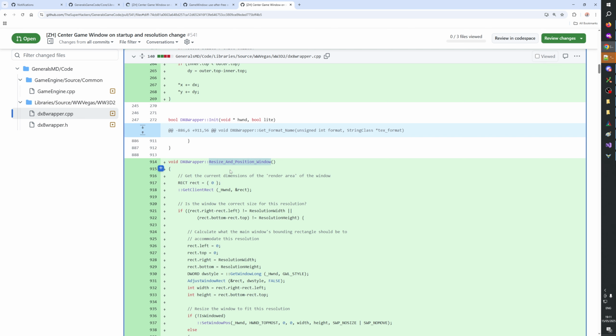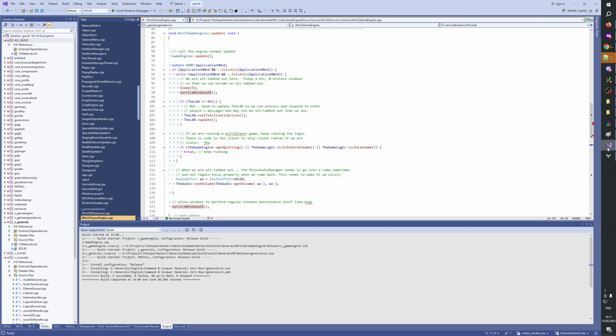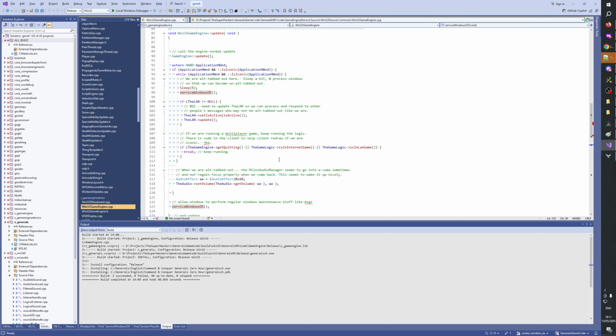So this resize and position window, where's this called?